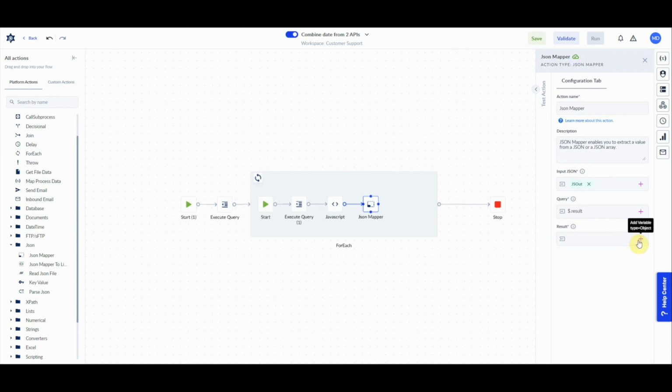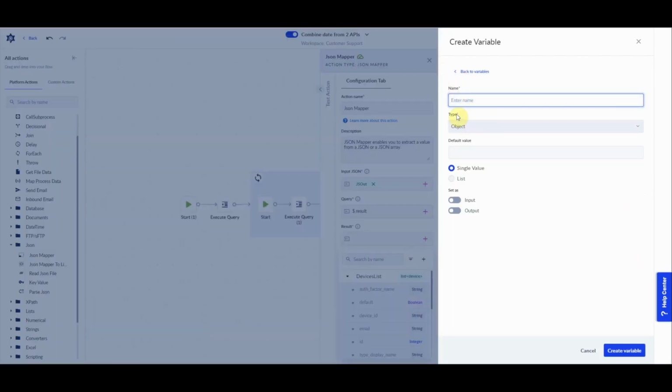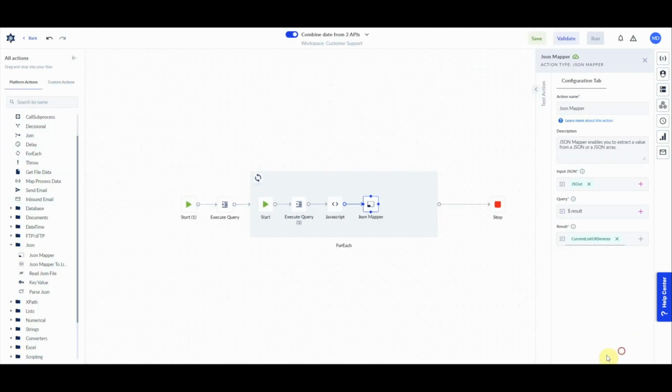As you can see, the expected output is of type object. So I will need to create an object variable, and I will say current list of devices, which is object, and I'm going to create the variable.